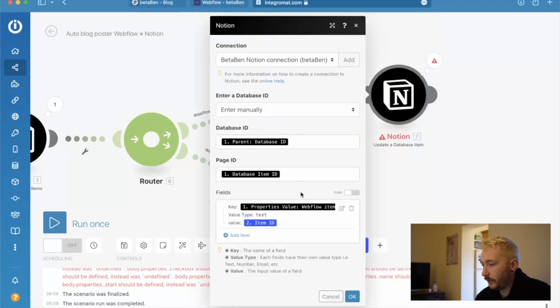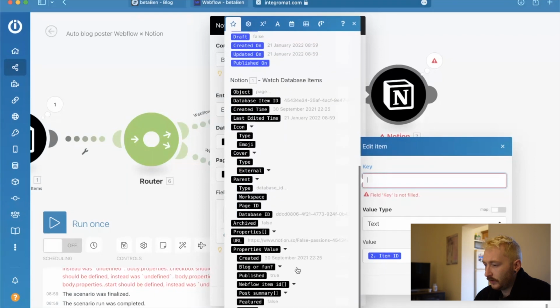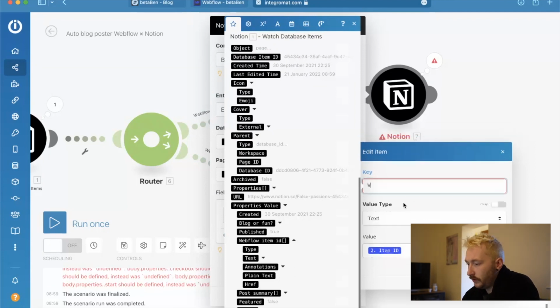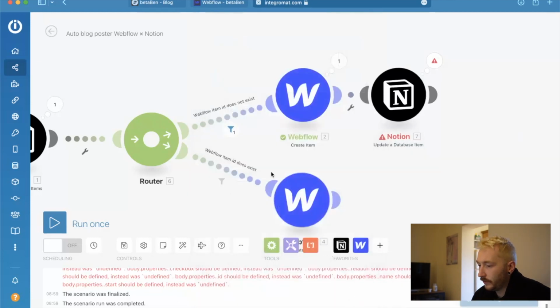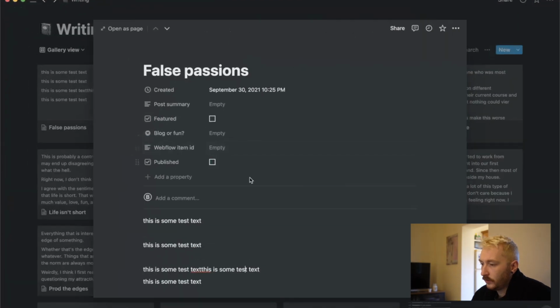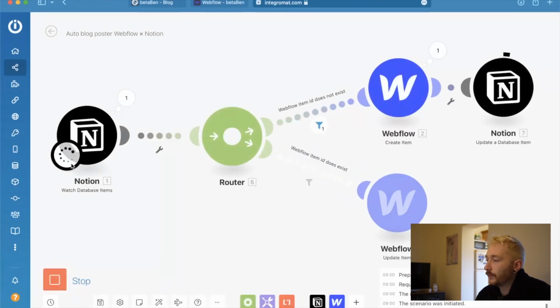So we can change this around because we know that the key is always going to be the same. I'm also assuming that the key is the name, but I don't actually know that it is. Let's just type what it says there, Webflow item ID, and see what happens. This is going to create a bunch of duplicate items in Webflow at the minute until we fix this, but we're not too worried about that, so let's just keep going. Okay, looks, no.